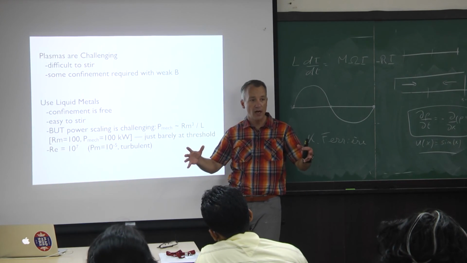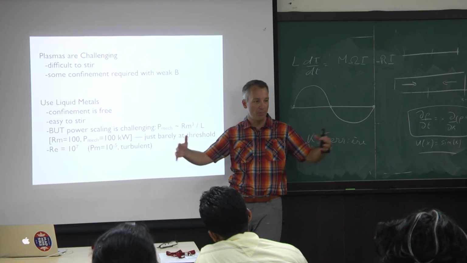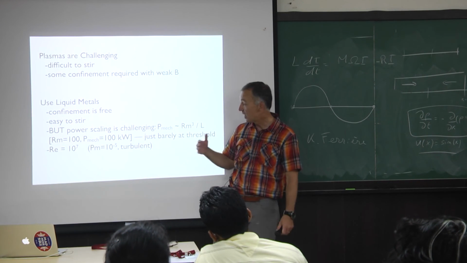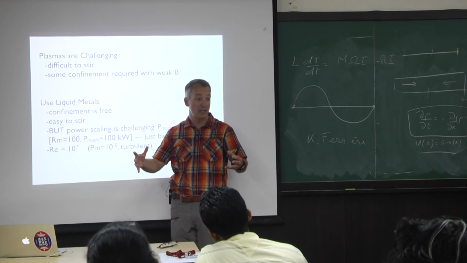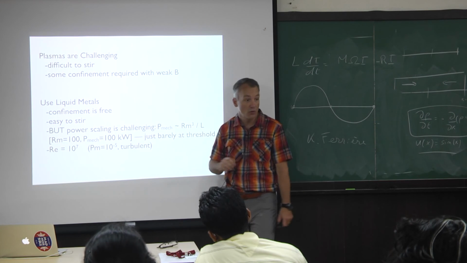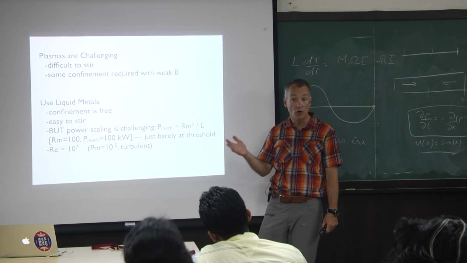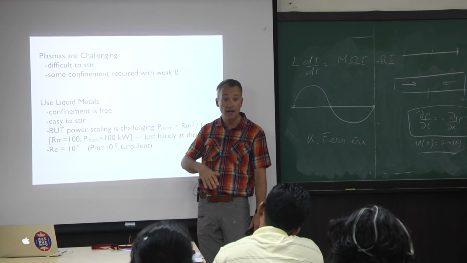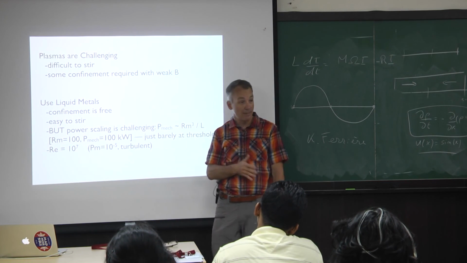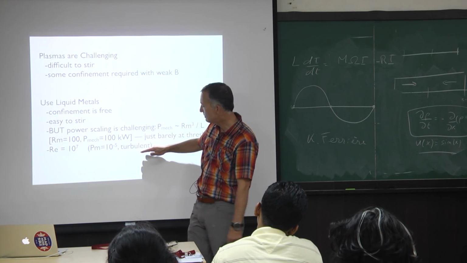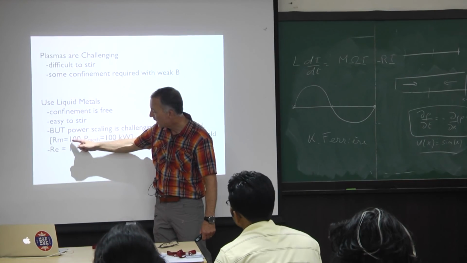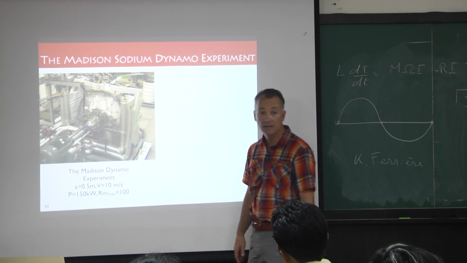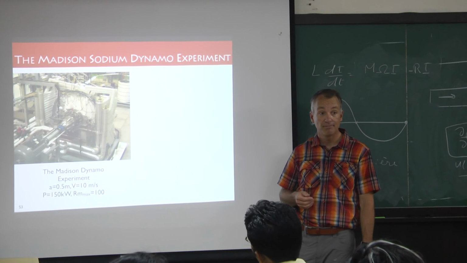We work extraordinarily hard to accumulate enough sodium. We pay a lot of money. We build a big lab to hold sodium. We put large motors on, and we get 100 kilowatts of power, maybe giving us a magnetic Reynolds number of 100. Imagine trying to go to a regime where fast dynamos existed, like 1,000 or higher. You would need 100 megawatts in the lab to do that. And that's just not going to happen. And so it's impossible in these systems to go there. And this is in part because these systems have this Prandtl number, which is in this regime. Nonetheless, the liquid sodium experiments inform us about things like, well, you'll see.